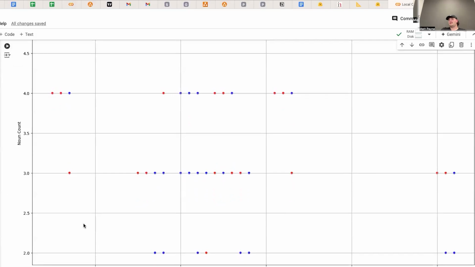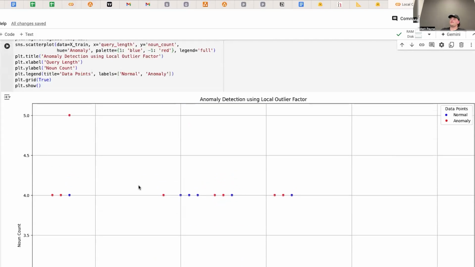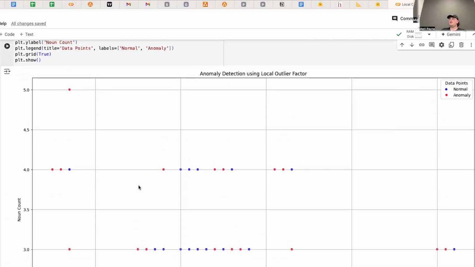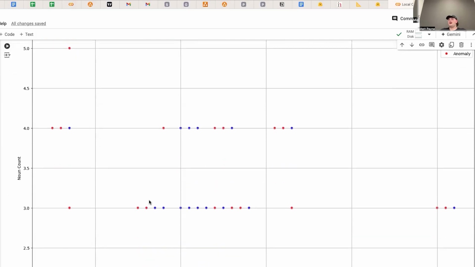So that does make things a bit different. You can see here red is anomaly and blue is not. Pretty interesting results as we can see here. You do see a little bit of clustering going on here. You see a little bit of clustering going on here.